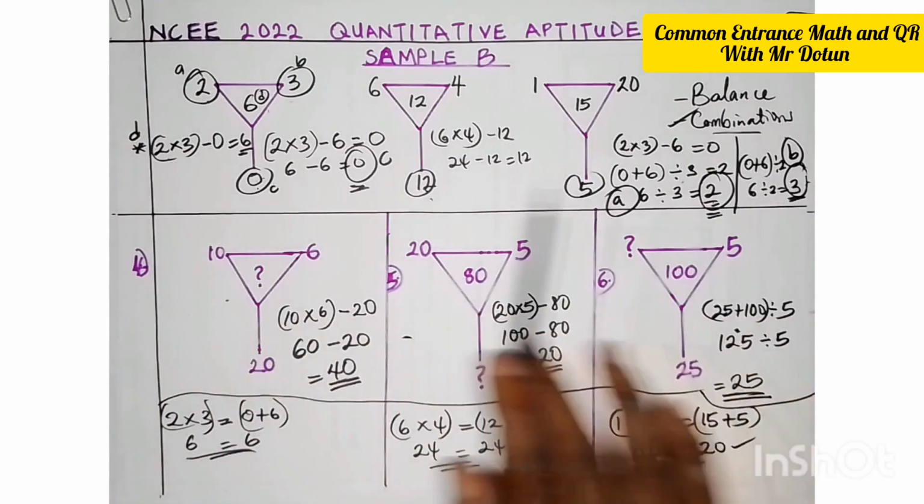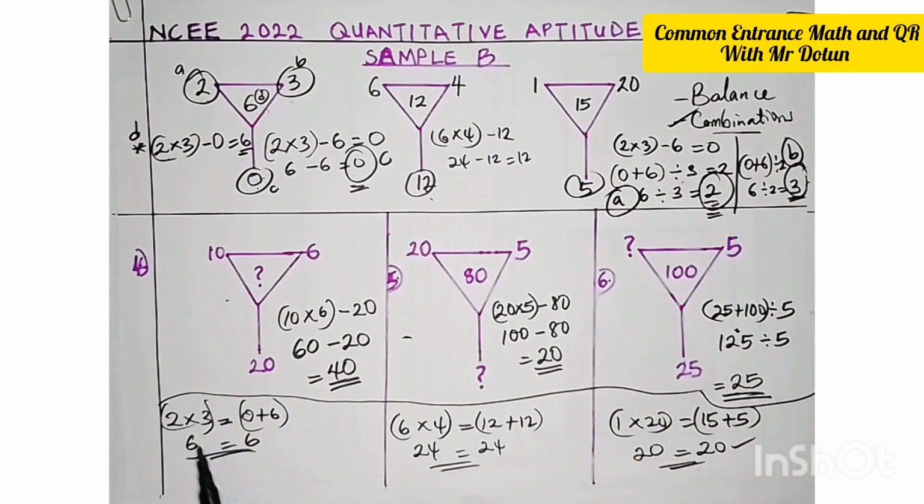So how to use balance? Exactly what we have done here. This is how to use the balance. So you know a complete pair, you operate that and use the reverse of the other one to get the component. So like here now, let's say I have 2 times 3 complete and I have 0, I don't have 6. So opposite of addition is subtraction. So once I multiply, I do the opposite of addition with the one component that I have here, like we have done, and you get your answer.